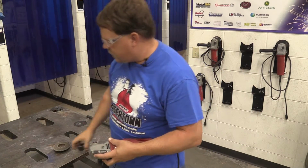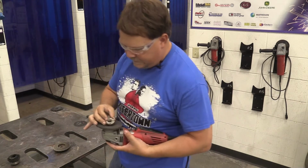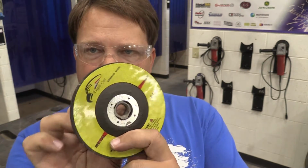So I'm going to go back to the grinding attachment. I'm going to need the nut again. I'm putting the nut so that that little bump collar right there is down against the disc because it actually fits right inside of there. Helps keep everything nice and straight and centered.